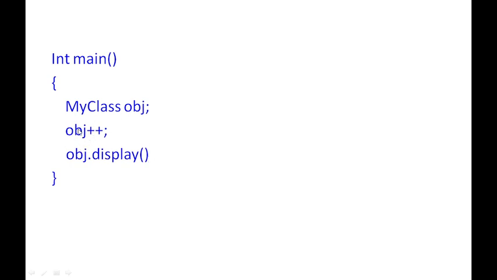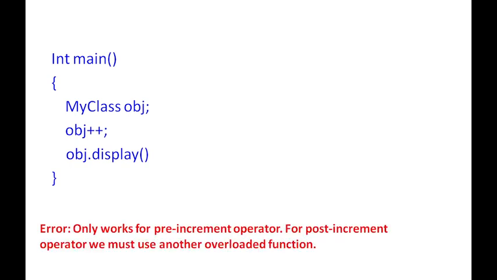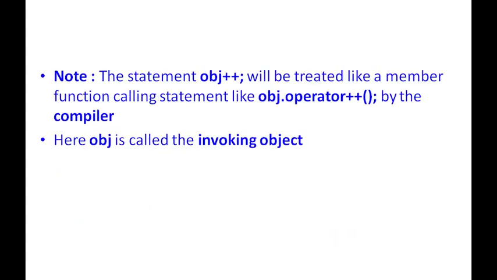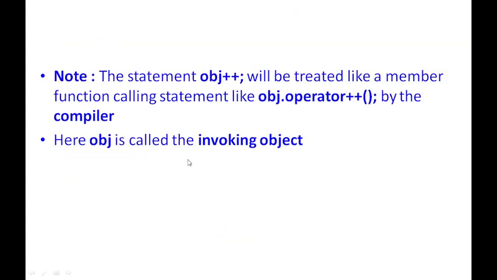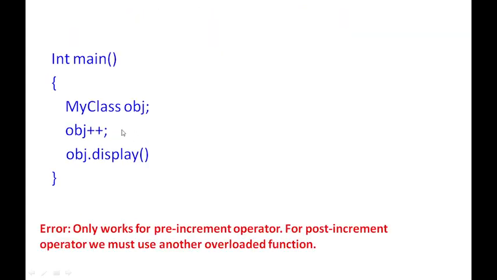And I'm just trying to use the same function for a post increment. Earlier I tried to invoke the function for plus plus obj, which is for pre increment. I'm just trying the same for obj++, but unfortunately it won't work, because the version of the operator function we provided is only suitable for the pre increment operator. The compiler will not see a match for obj++, because for post increment that operator function doesn't suit. It won't be matching. So the compiler says that it's unable to find a function for this.